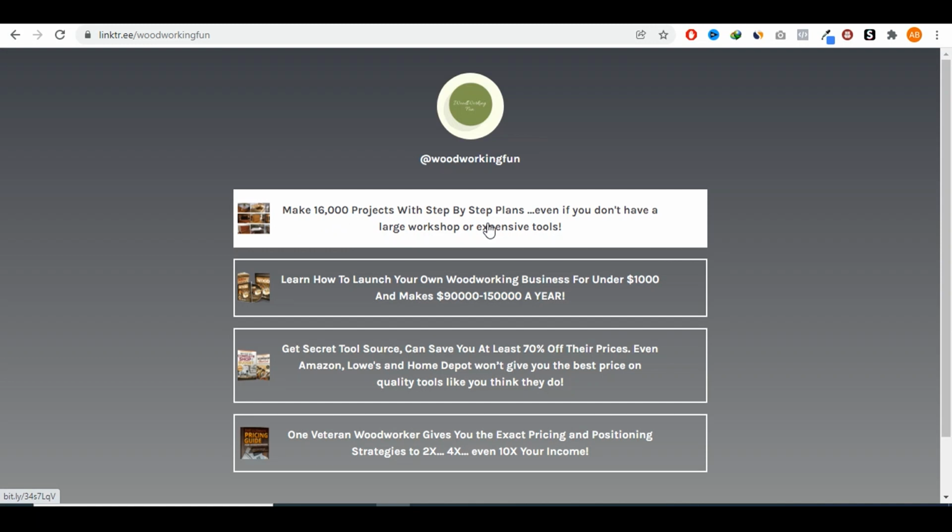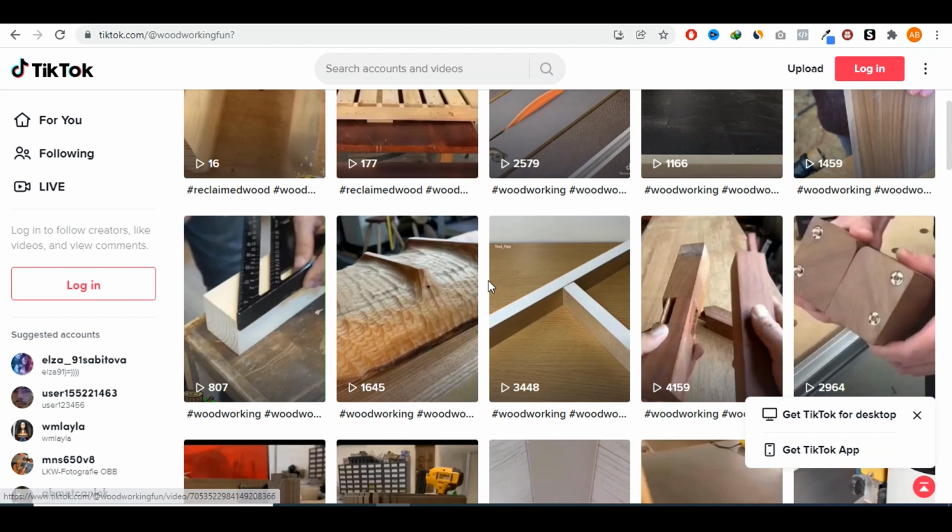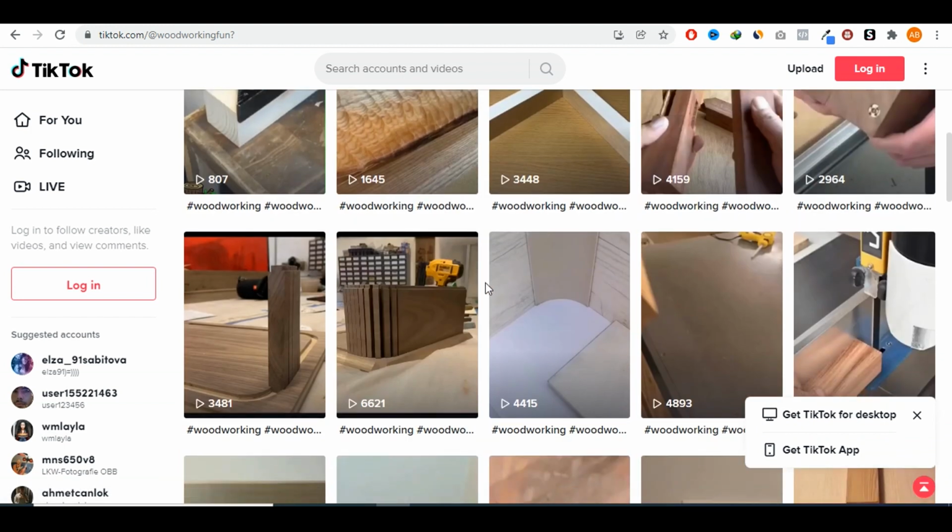There's a product on Clickbank called Ted's Woodworking. They are promoting it on TikTok, and all they do is curate content off of other platforms or other TikTok accounts. Obviously, if you're going to do this, don't forget to always give credit to the original poster. You don't want to get into trouble by simply stealing other people's content. If you're going to repost them, give them credit for it.